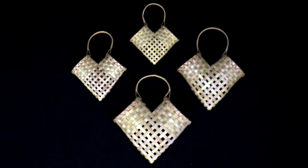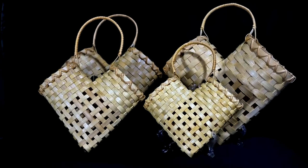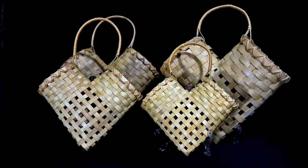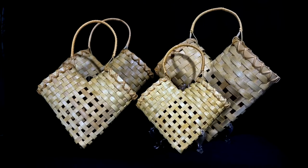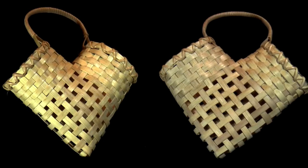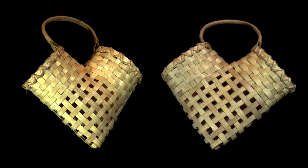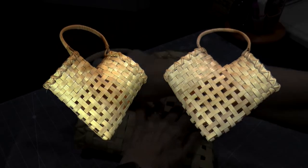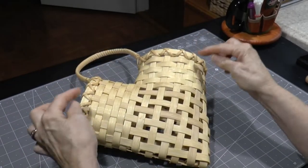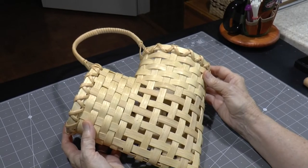These baskets are simple versions of the Choctaw style elbow basket. All four sizes are woven exactly the same, varying only in the size of the reed, the length of the spokes, and the size of the base. These baskets are basic examples of how this basket is woven. Even most beginning weavers with rudimentary weaving skills could complete one of these. Once the basic construction method is understood, you can customize these baskets utilizing different designs.